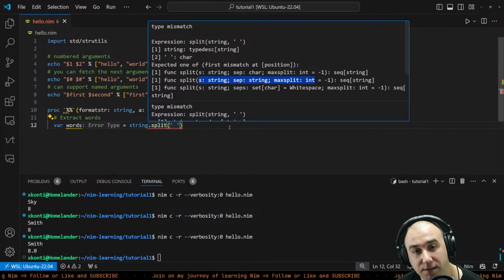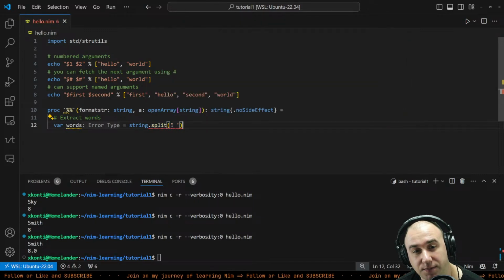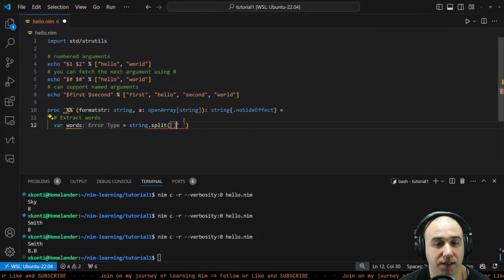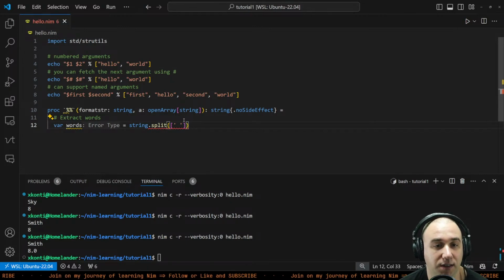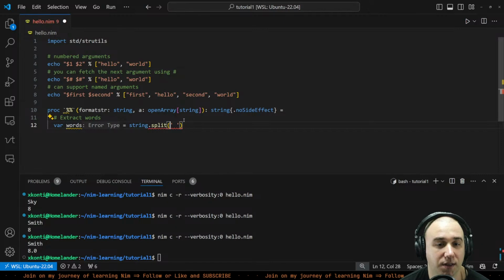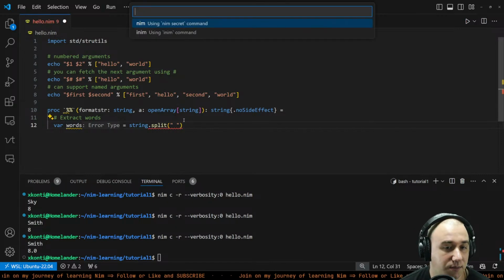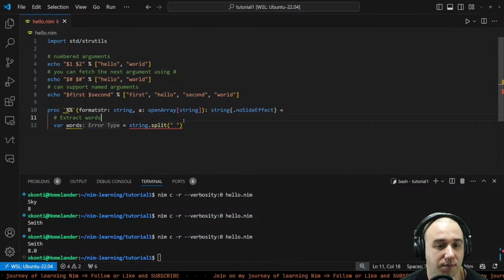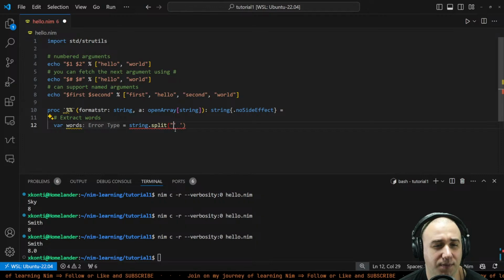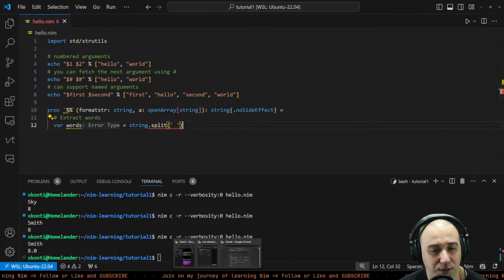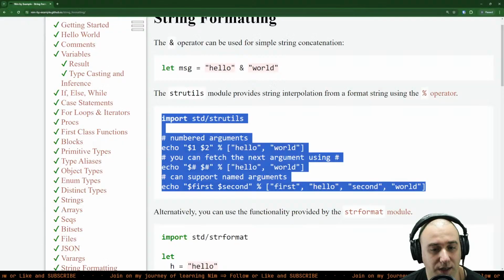Okay. I guess we do it like this. Nope. Doesn't need to be a string. Nope. How the hell did we do split before? Let's look at the examples.